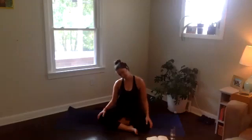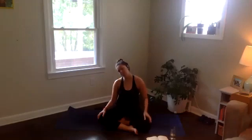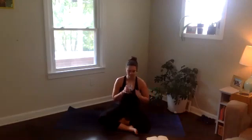So after that clearing, just sit up a little bit taller as you breathe in. And then just drop your chin towards your chest and then find any movement that feels good, maybe rocking one ear to one side and then the other to the other side. So a rock of the head. Maybe you let that movement become a little bit bigger. Maybe you find a place of resistance and you pause. Take about 2 more rounds of breath right there.